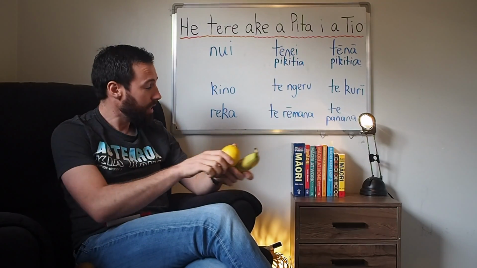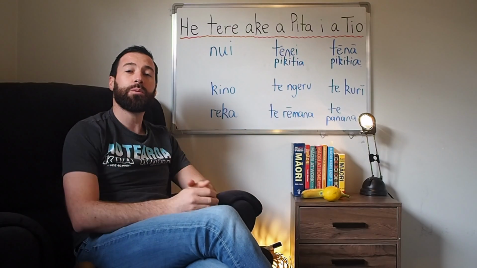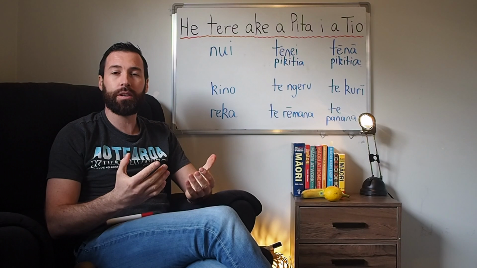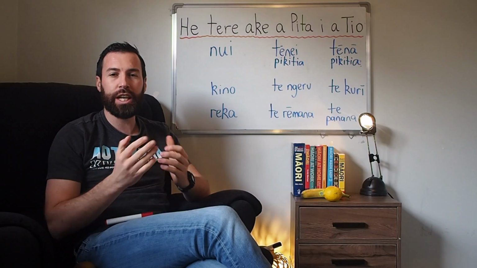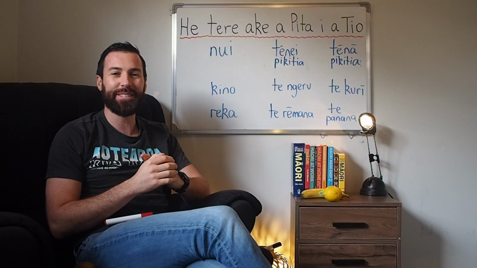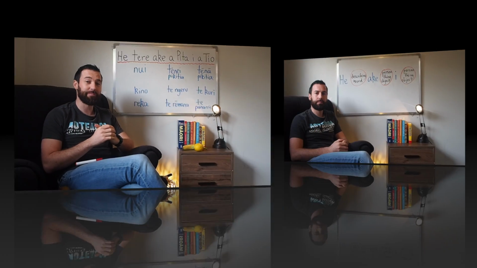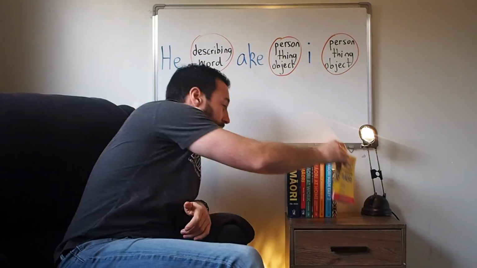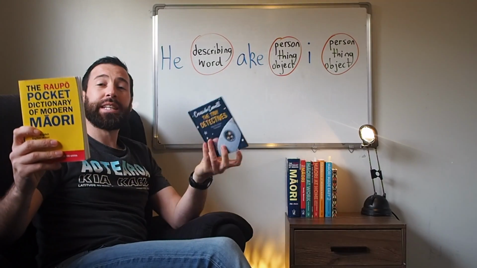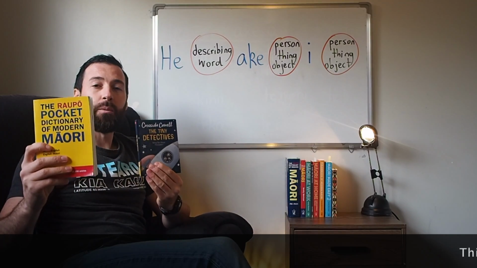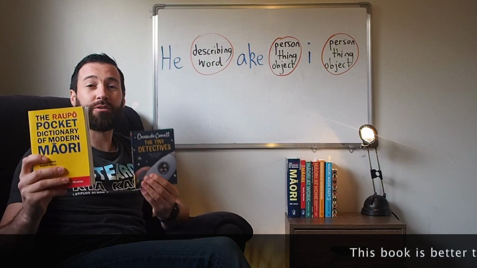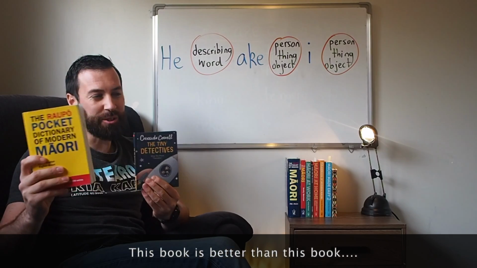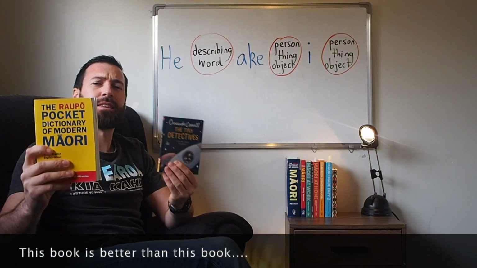Kei te pai tēnā. We're going to go to some examples, and I want to get you involved. We're only going to do 4 of them. Once again, we're going to pause the screen, come up with your answer, or check out the description below for the answers, and we'll have some fun. Okay, this is just a good exercise, just to see where we're at. This book is better than this book. What I want you to do, hit pause, come up with the answer in your head, or write it down, release the pause button, and we'll see if we're on the right track.